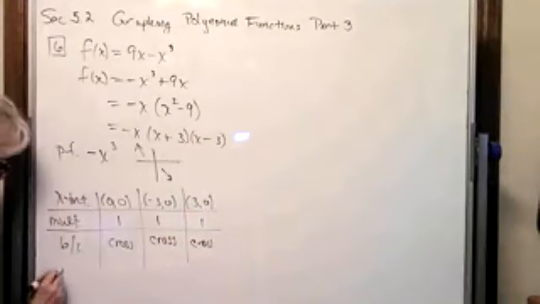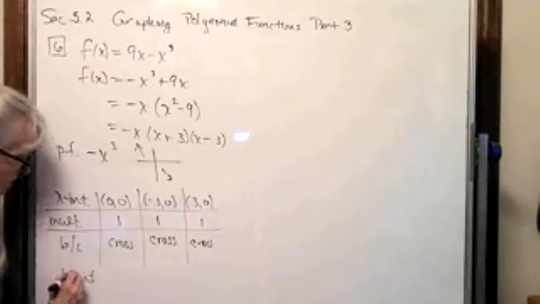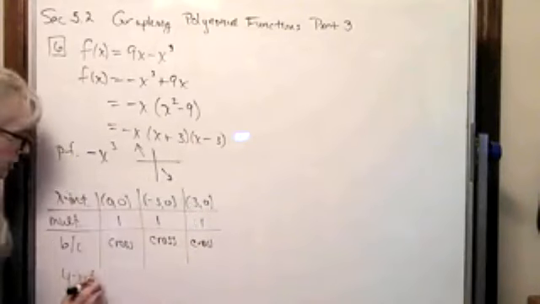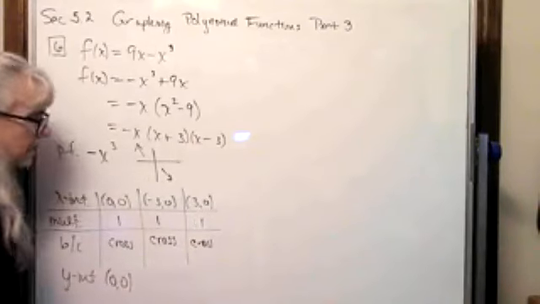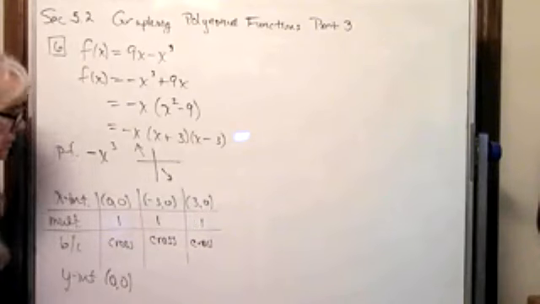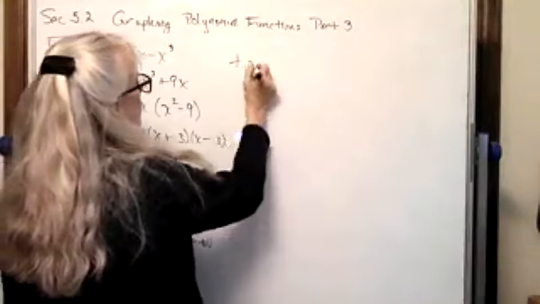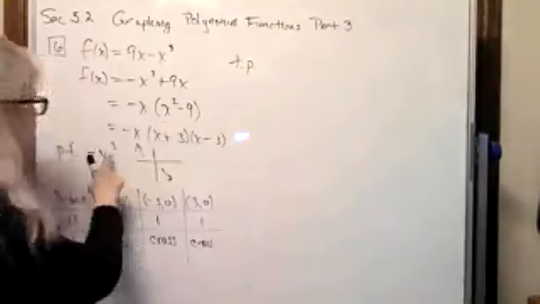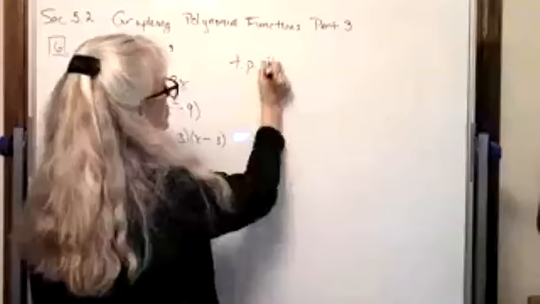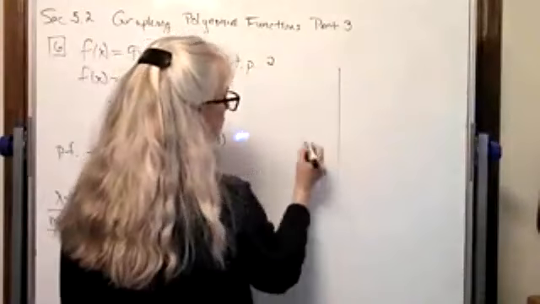The y-intercept is easier this time. Again, what I do is I look at my x-intercepts. If I see the origin, I already know that that's the y-intercept. I don't even have to go looking for it because I've already found it. The other thing we need is the turning points. So the turning points is the degree. The degree was 3. And minus 1 is going to give us 2. And there it is. That's all we need to graph it.